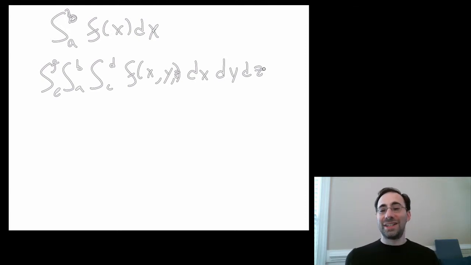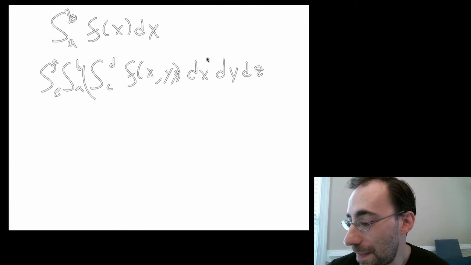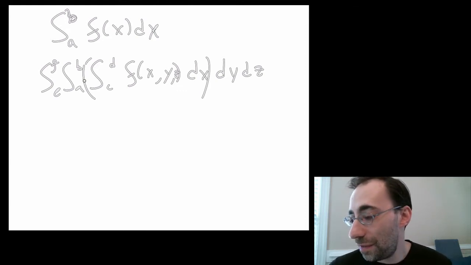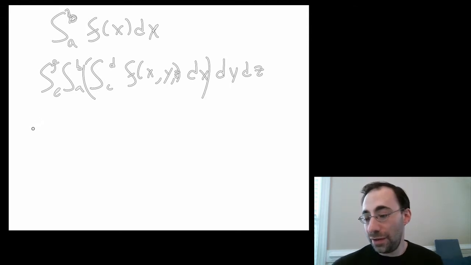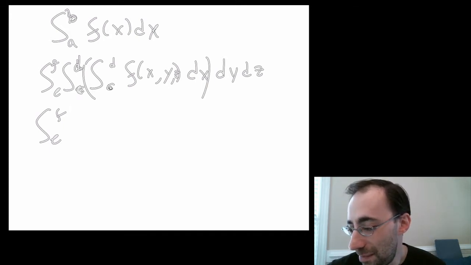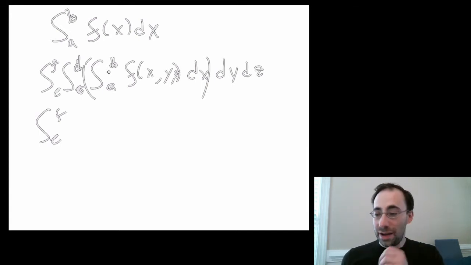For our purposes, you can do them in any order you want, by and large, with one exception we'll get to in a second. That is not true in general, but for our purposes, you can integrate in any order you want. You can flip them all you want. So for instance, if I decided the integral over x was easier, I could do that one first. Or I might decide the integral over y is easier, in which case I could do that one first. One way of noting this would be to say, and actually the bounds are different, I should probably put this as c to d and a to b to make it more similar to the previous one.